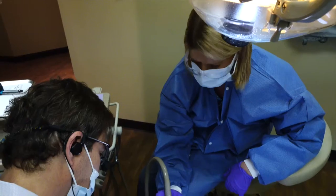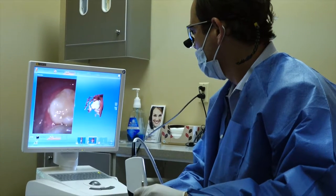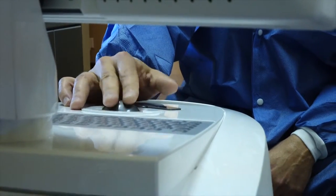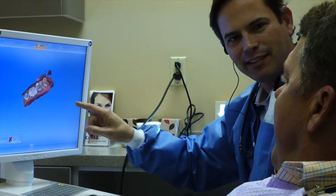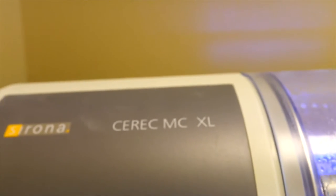One of the technologies we have here at Valleydale Dental that we use daily is CEREC. That's where you can get a crown done in an hour — 15 minutes in and out of the office without having a temporary. Usually in the conventional method of doing a crown, you wear a temporary for a couple of weeks and have to take impressions, and patients can't stand all the goo and impression material that you have to use.